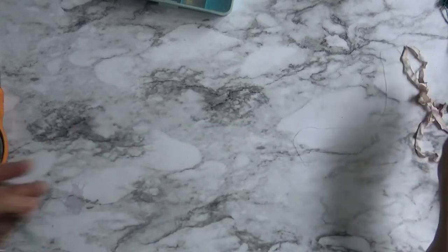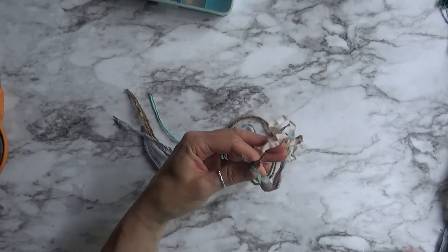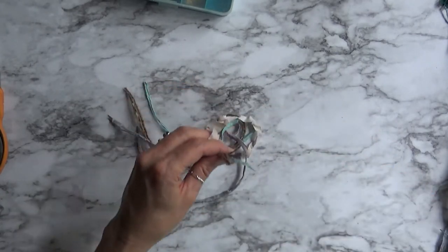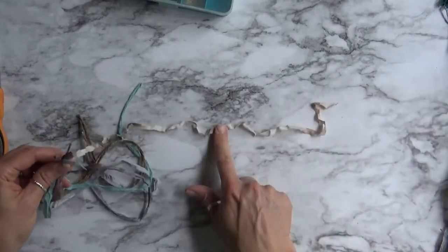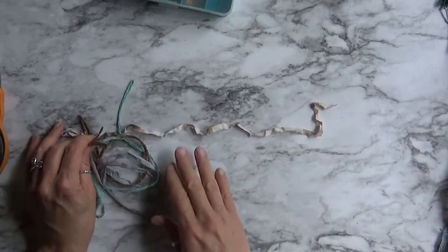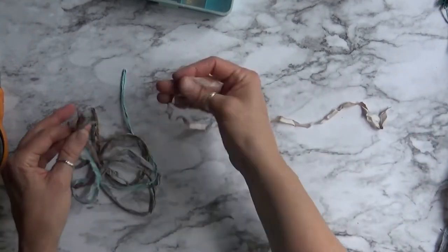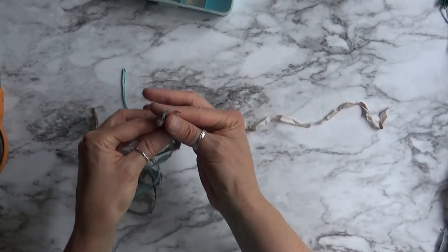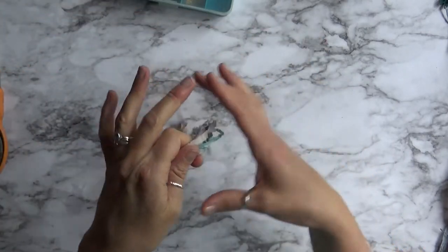And you just want to get all your little elements together relatively the same length. Sari silk really frays. And then this is a little piece of seam binding that I hit with my vintage photo ink and distressed it. So here I've got all these together.